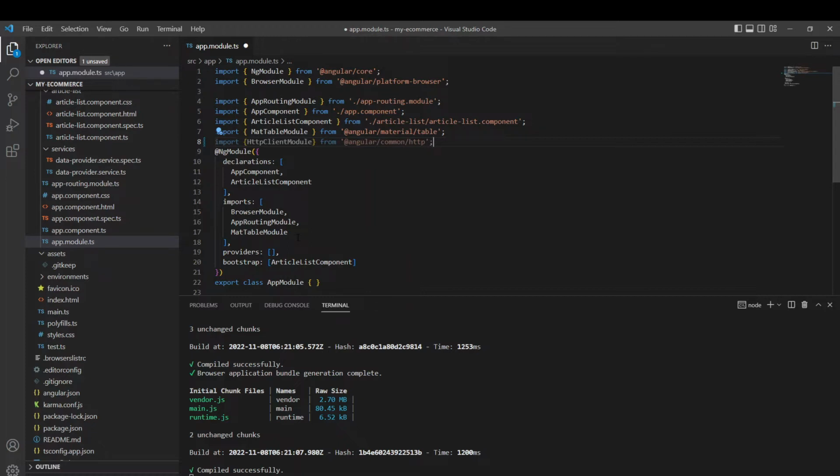Then we add the HttpClientModule reference in the imports metadata array.